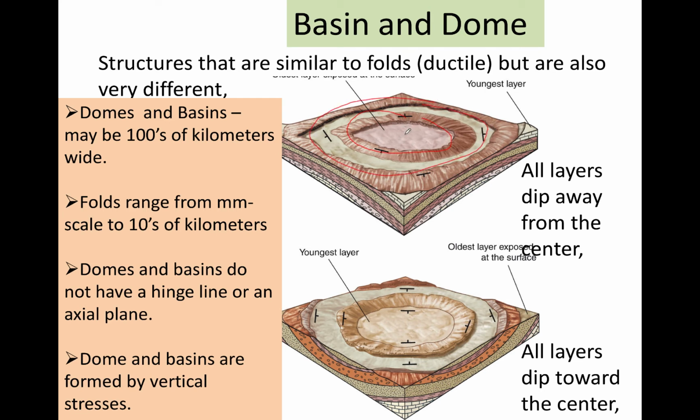In the center, this is what we call a dome. All the layers are going to be older in the center and younger at the edges, so from old to young. So again, we have ages just like the anticline and syncline. And you'll notice the dip symbols here, all the layers dip away from the center. So that means each side looks like a fold, right? It's an upside down bowl or a hat kind of shape.